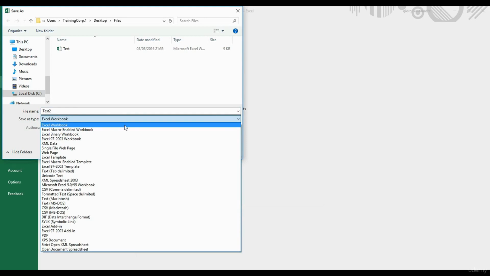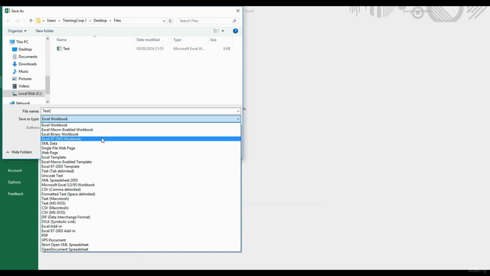An Excel workbook created for most recent versions of Excel is the default format. You can also choose to save it as a macro-enabled workbook if you want to save it with some VBA scripts in it. You can even choose to save a file in the Excel binary workbook format. If a user will read the document on an older version of Excel, save the document as an older version to avoid compatibility issues.